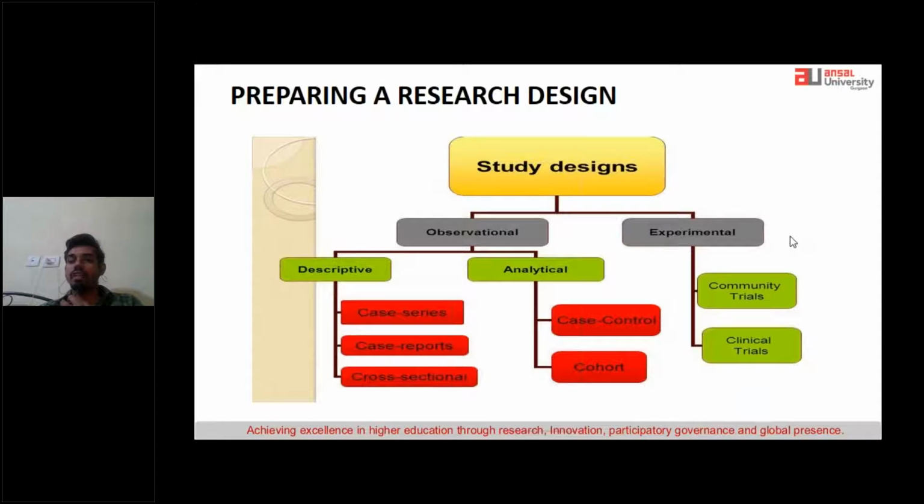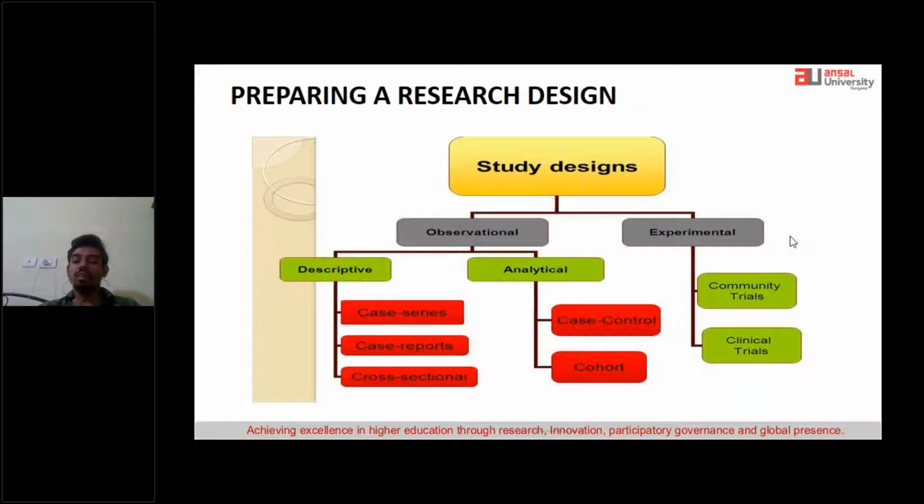Under the experimental, an example of experimental study designs is the randomized control trial. All of you must have heard of those drug trials. It is one of the highest forms of research study design. Randomization means the selection of the sample is random. Controlled means everything is under the control of the examiner or the investigator. That's why we name it randomized controlled trials.